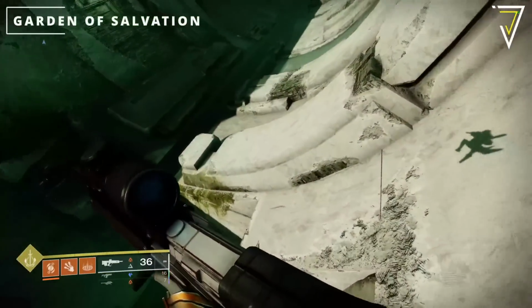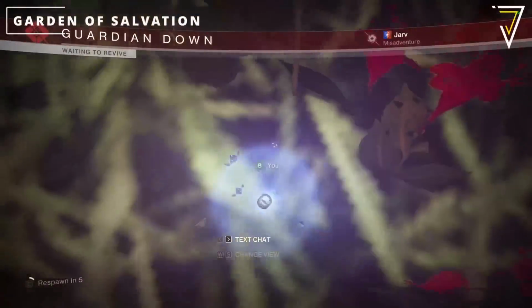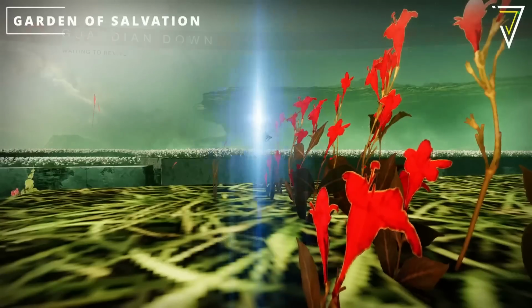Now, the aim here is to take ourselves out with a rocket at the same time as the checkpoint loads for the undergrowth. This will mean that our ghost will be in the undergrowth, putting us back inside the raid, meaning we can go and get the chest.